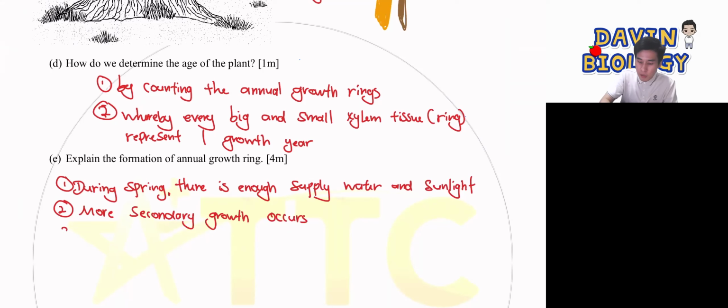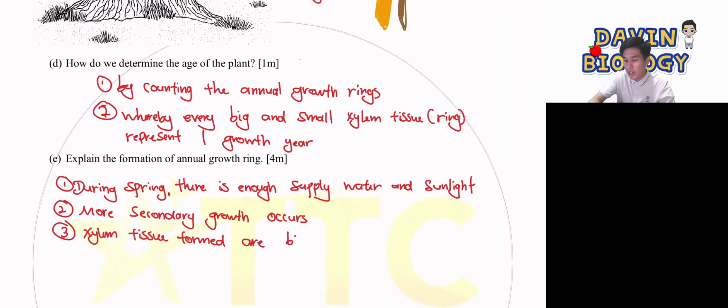Understand, right? Then we describe the ring or the xylem. So therefore you say xylem tissue formed. 2 things you're going to mention, the color and the size: bigger and brighter. So that is the first 3. I give you maximum points over here in case they ask, you can mention three marks. But if you structure 1 or 2, that is enough already, but never mind.